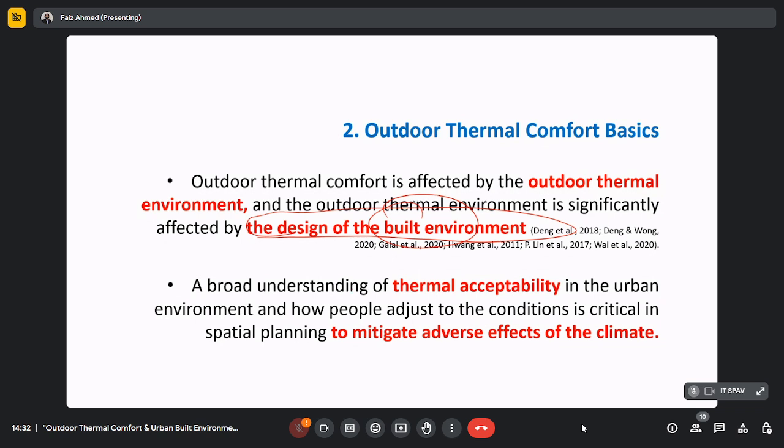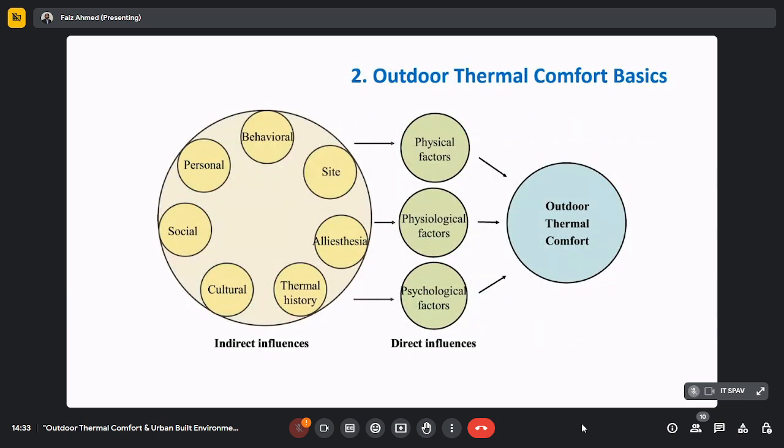And there is a word called thermal acceptability when we discuss outdoor thermal comfort, and we will use this word in all indices when we move further. Okay, what is the acceptance level? The broad term is thermal acceptability. In the previous case, we said 4 environmental factors and 2 behavioral or personal factors.